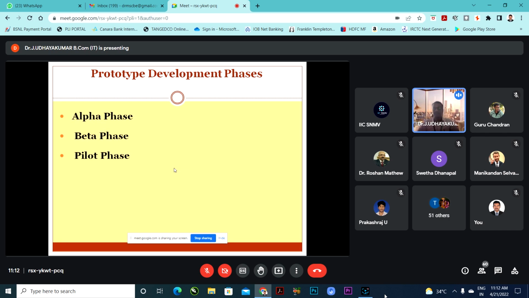Before entering into the final product, the manufacturer may concentrate on the prototype. With the help of the prototype, we can easily save time as well as money. This is the main difference between the prototype and the final product. They will not be the same; there will be some slight changes, depending on the quality as well as the quantity.